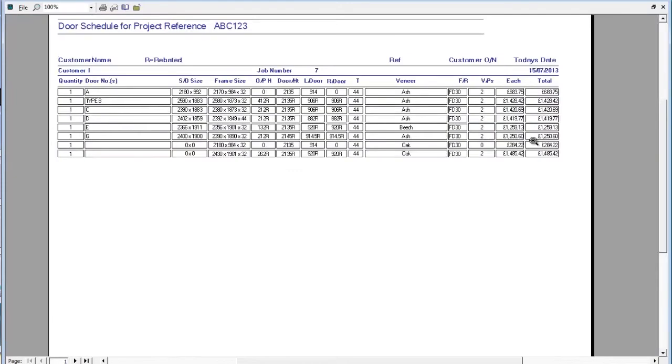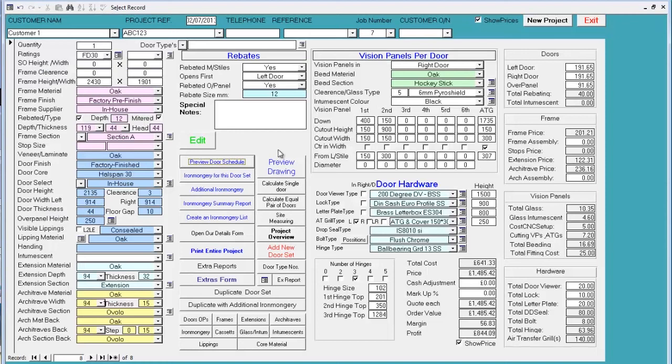In this case, we've asked for all the prices, sizes, veneers, etc. You can see from the buttons in the main panel here that we can also add ironmongery. This is items that aren't in this list, additional ironmongery to the list. We can create an ironmongery list. We can preview or print the entire project. Let's have a look at that.